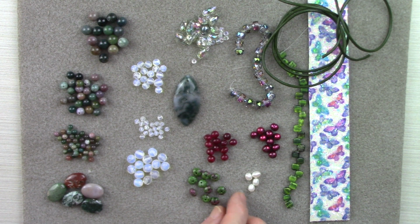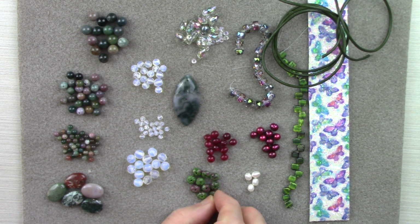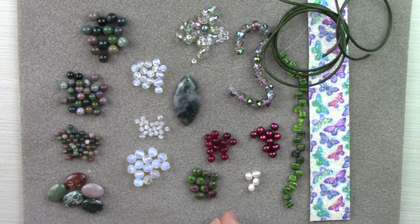I guess this is considered one of the younger stones because it was only discovered back in the 1950s down in Tanzania, and I think that's still the main source for the ruby and zoisite stones. The only source. It's the only source. So if things get hot in Tanzania, these could disappear. It's also one of the very few stones that is not known to be enhanced or treated in any way. Almost all the gemstones on the market today get heat treatment, or they get a wax inclusion to help strengthen and smooth them. But ruby and zoisite is one of the few that is not enhanced or treated in any way.